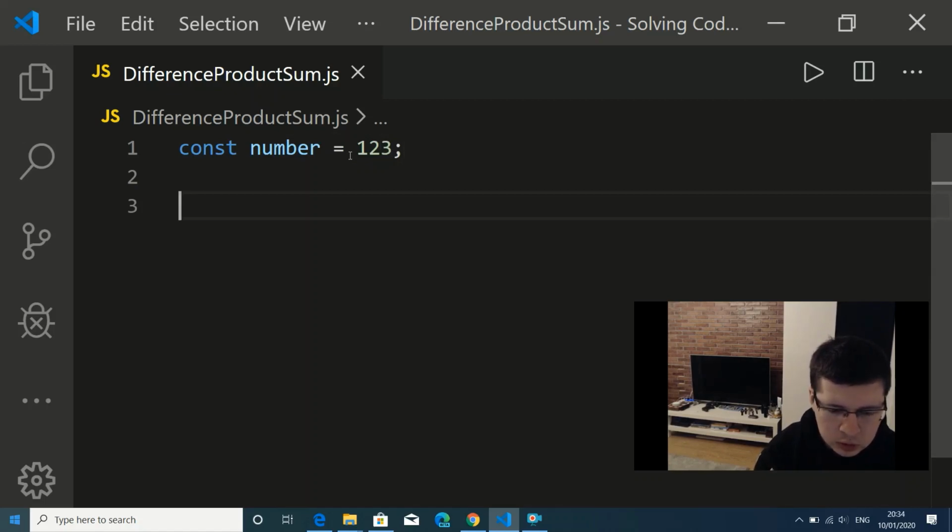So what I want to do is split this number into elements. We do not have a split method for number types, but we have a split method on strings.